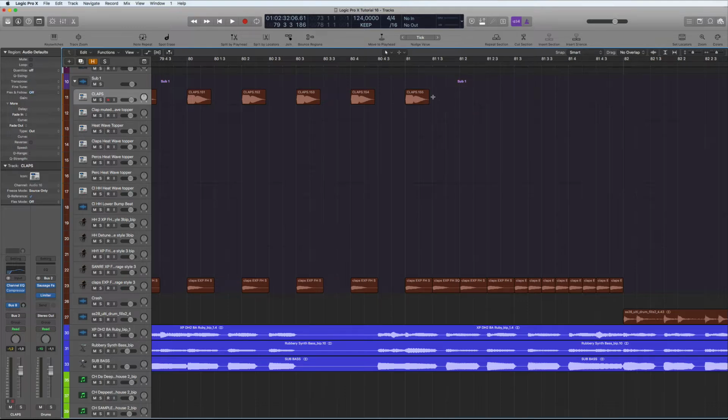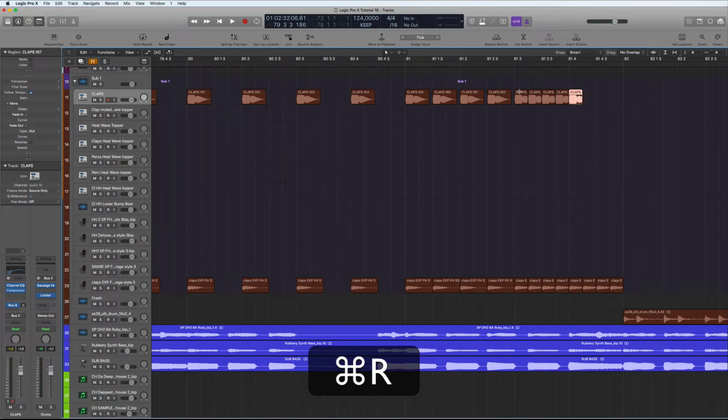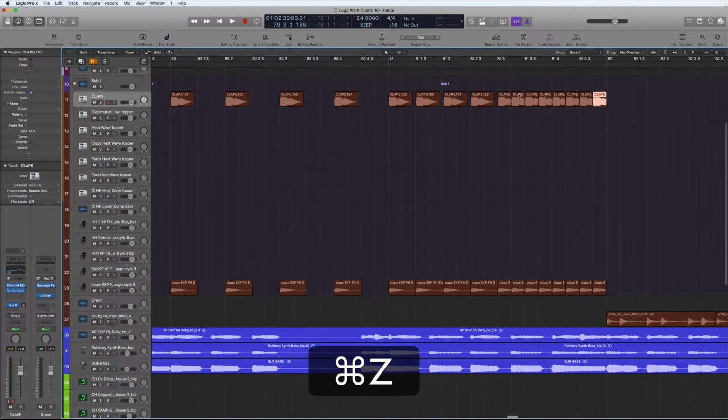So if you want to repeat the gap with it, just select the gap with it and it'll repeat in blocks like that, which is a lot easier. Or you can just make sure that it's trimmed to the actual tick or the bar or the measure that you want, and then you can just go Command R and paste that down like that. Okay, one too many, Control Z.